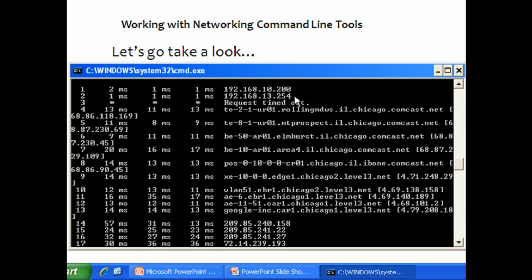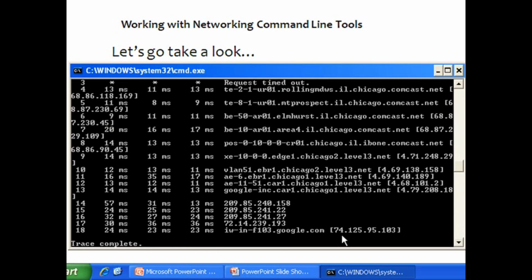But outside of my office, but still within Train Signal, we have another router which has been set up establishing the 192.168.13 network. And then from there, you will notice that we go outside of our network. We go out to Comcast, which is our internet service provider on this particular line. And then you'll notice it's bouncing around through a bunch of Comcast routers. And then you'll notice that it goes even beyond the Comcast routers and goes out on the internet and just kind of goes through the internet to eventually get to the web server at Google.